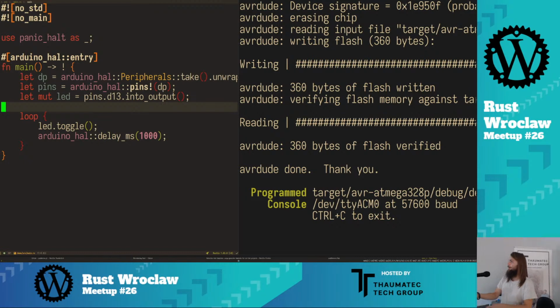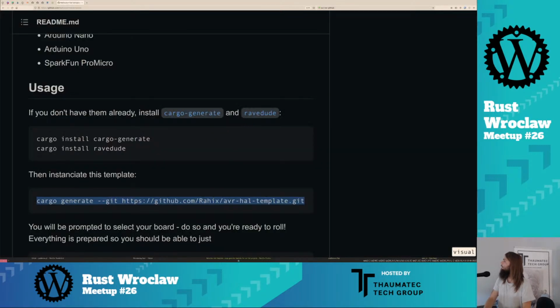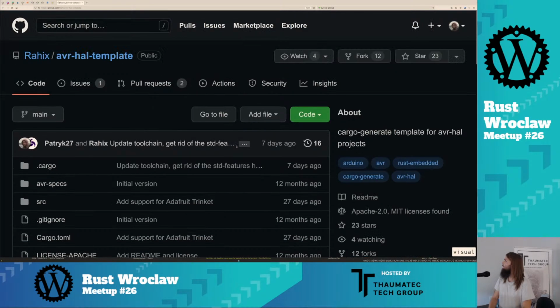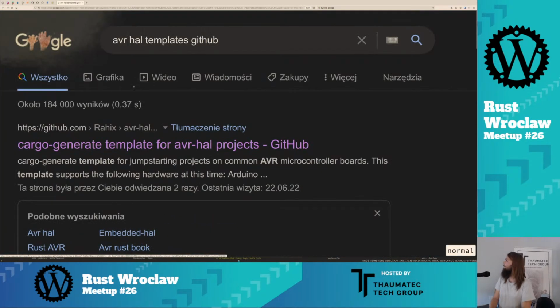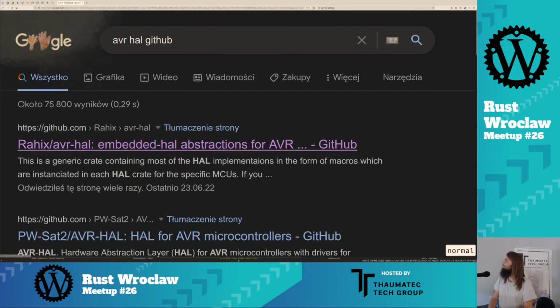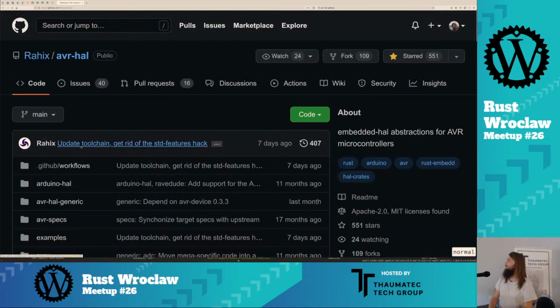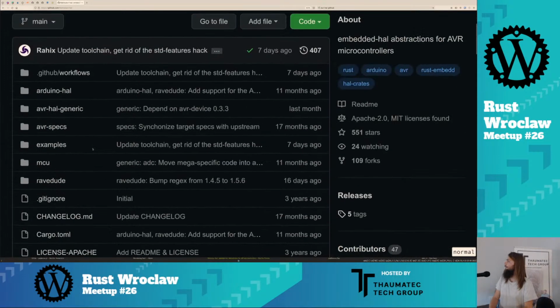And once again, not to write random code out of my mind, I will just go to examples. If I manage to open... back. Okay, so we are back. So this was the AVR HAL template, and the main crate is just AVR HAL. It contains a special directory of examples.